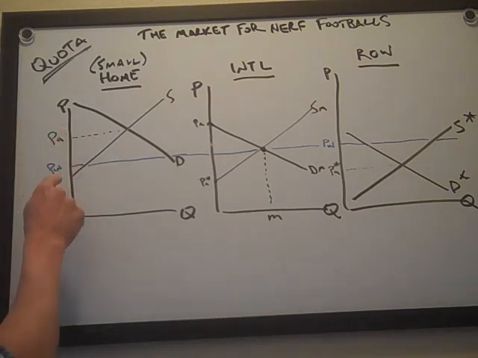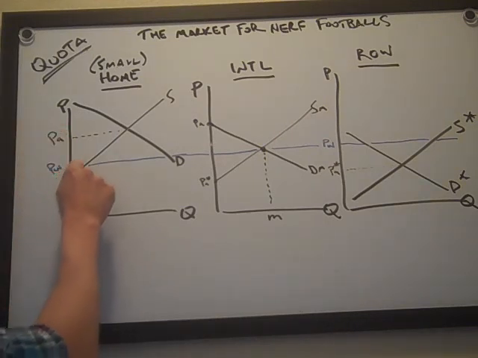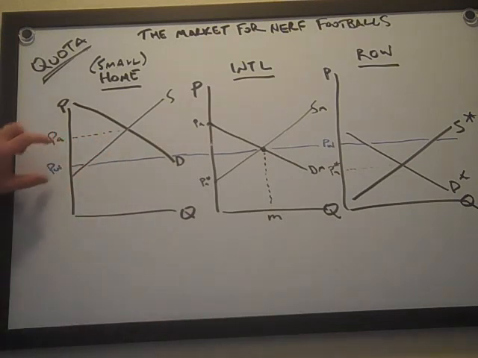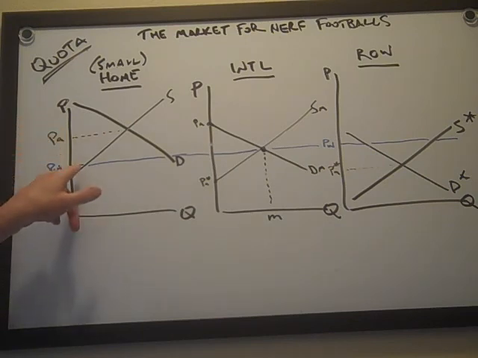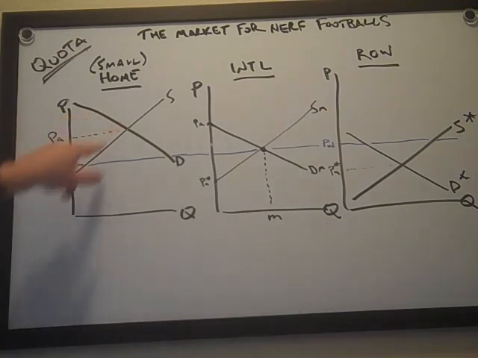In home, before, the home producer used to get this whole triangle, right? They used to get all of that as producer surplus, and consumers got that triangle right there for consumer surplus. That was autarky. Now that we're in free trade, producer surplus has gotten a lot smaller. It's that tiny little triangle right here. It's this piece right here. So of course they're upset. They say, we used to get all this in producer surplus, now we get that little piece right there.